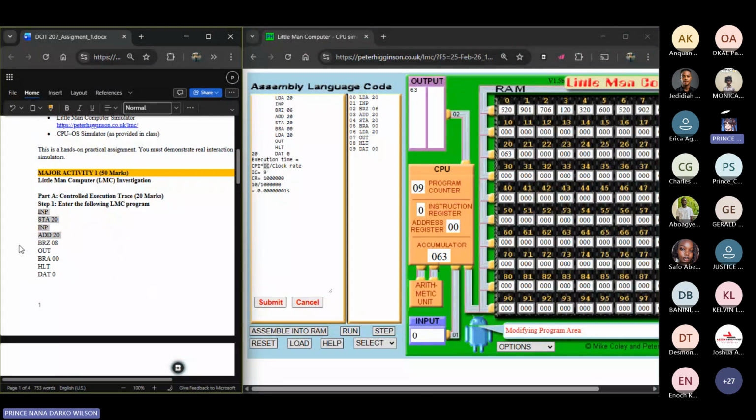So it means the instructions before the halt are input, store, input, add, branch if 0, and output. That makes 7 instructions. But you see, there's a problem with this one. If it's really referring to this, some instructions here will never get to execute due to this branch if 0 instruction. The branch if 0 says jump to address 8, but address 8 holds this particular value here. And once we get to this point, we basically reach the end of the program.